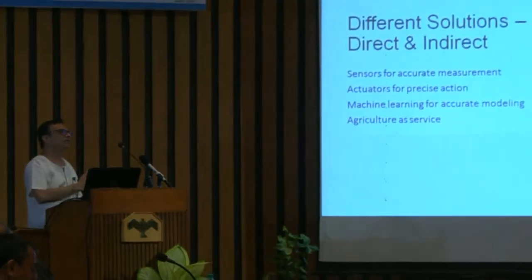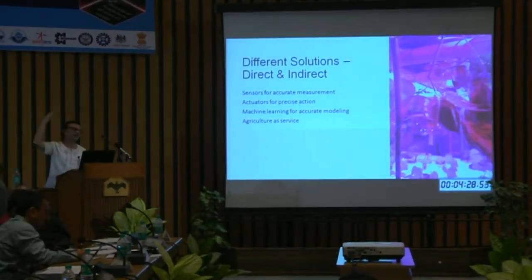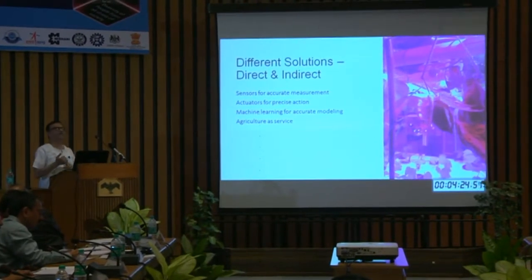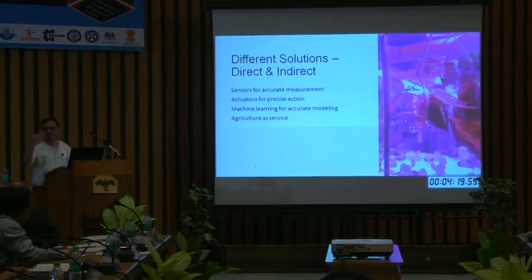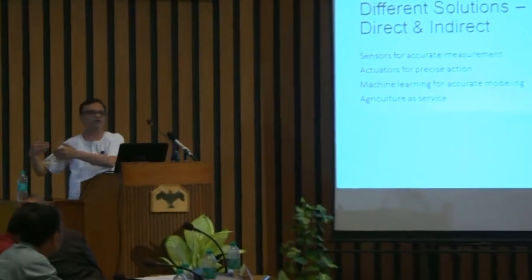Can we solve it directly or indirectly? To treat it as manufacturing, you need a full process — right from planting the seed. Why do we need land-based growing? Can we use greenhouses? Better yet, why even a greenhouse — we should have multi-layer vertical farming. With vertical farming come challenges: we need carbon dioxide, we're using artificial LED lighting, which generates heat. Can we use that heat to generate CO2? Can we use that CO2 when the photosynthesis rate is high? It's a complete cycle we're working on, and we've made strong progress.